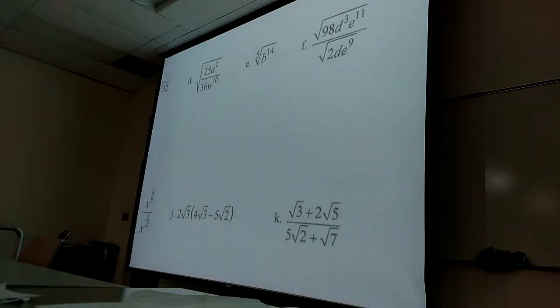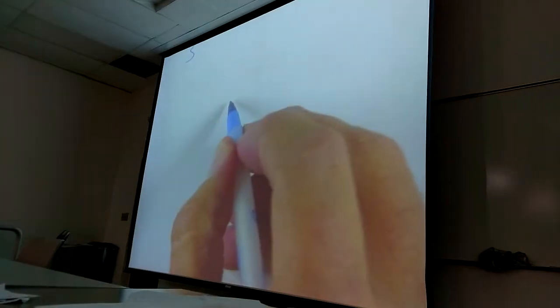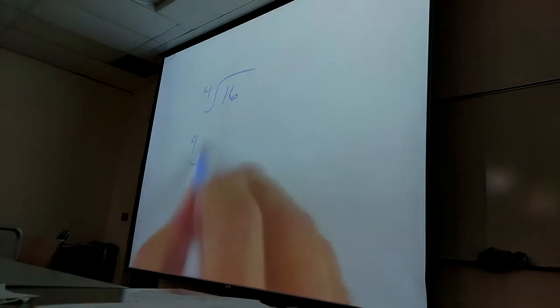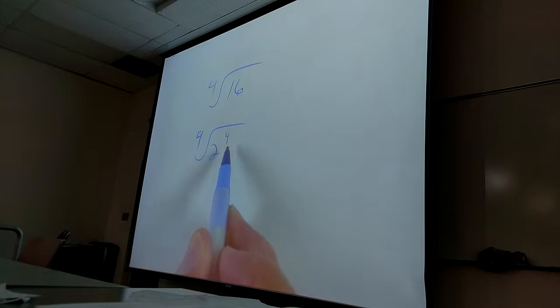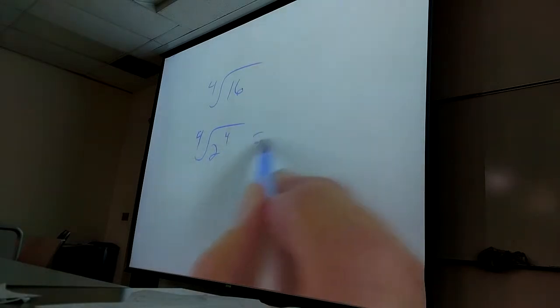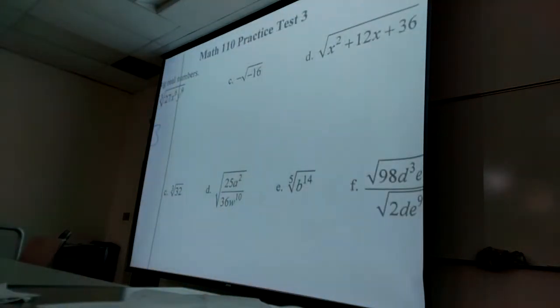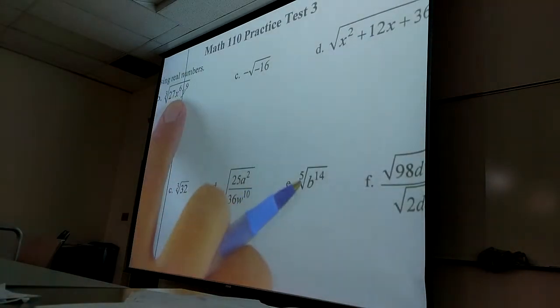Hopefully that makes sense. So again, what is the 4th root of 16? 2. Because 16 is 2 to the 4th. 4 goes into 4 once. So that's why the answer is 2. If I write it in exponential form, it will act as exponential form things do. So 27 is not written in exponential form. That's why it doesn't act the same way. I don't do 3 into 27. That's not what that means.